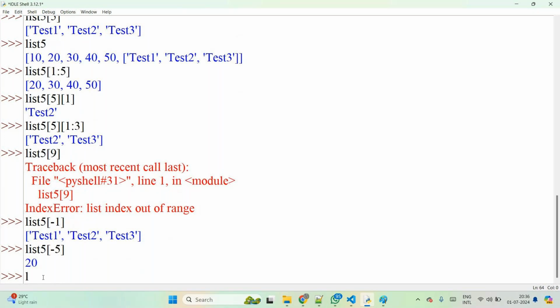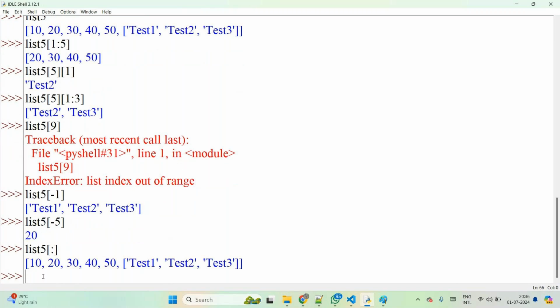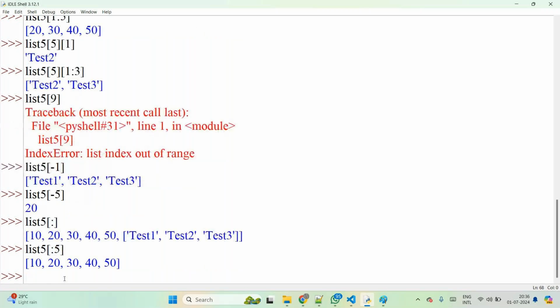So as I told you, list to 5. If I give it like this, it will access the entire list. See, the entire list. Here you didn't specify anything, right? That is why it has considered starting from the beginning of the list. So like this also you can give list of, if you haven't given any starting position and you have given only the end position, it will consider from 0 up to 5. It returns 0 to 5.